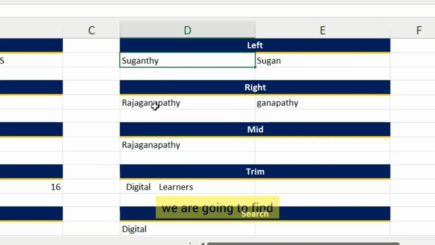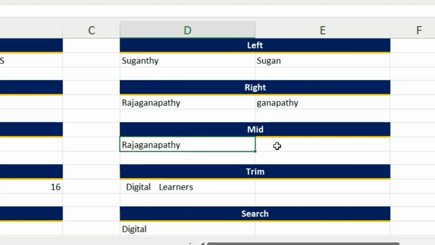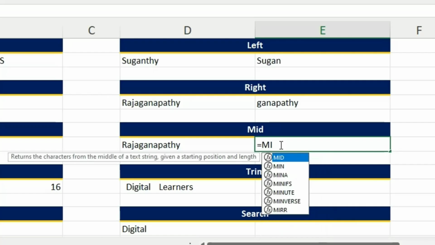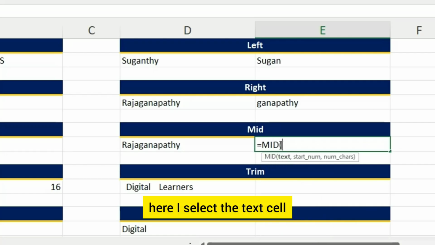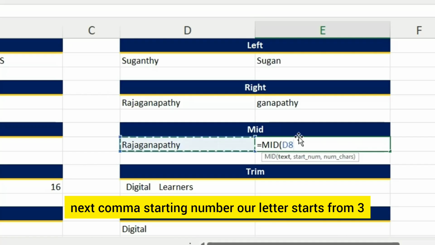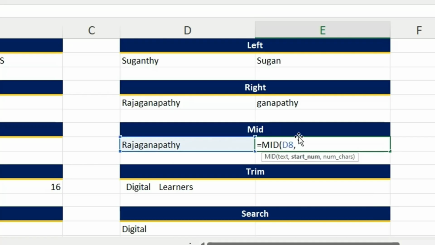Next we are going to find the mid. I type the formula equal to mid of, here I select the text cell, I select this, next comma, starting number, our letter starts from 3 and comma, end on 5 letters, so I close the bracket, press enter.